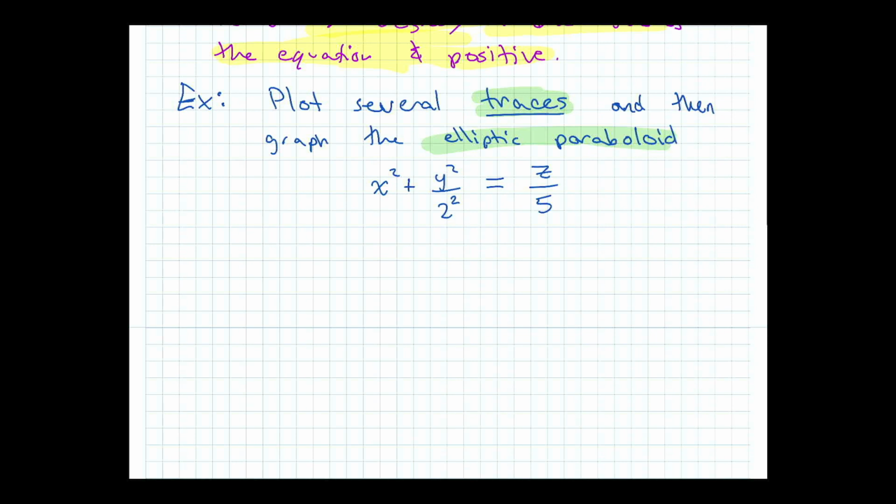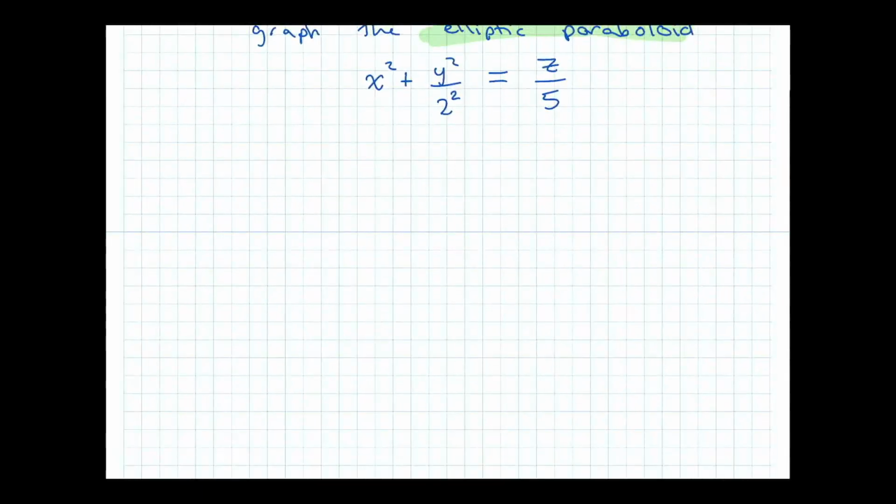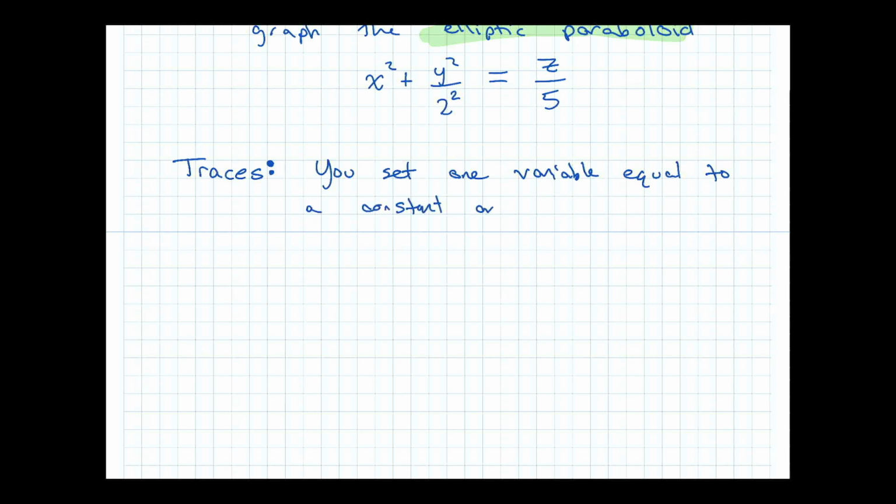Now, if you took a different variable and set it equal to something, let's say I set x equal to 5. Well, now this would be 25 here, and you just have y and z. And you'd have to say, well, what graph do you get? Well, I don't know. Okay, so that's what traces are: when you set a variable equal to something, then you can plot the 2-dimensional plot of the other 2 variables. Let me write that so we can see it. So traces: you set one variable equal to a constant, and make a 2D plot of the curve that you get from the other 2 variables.